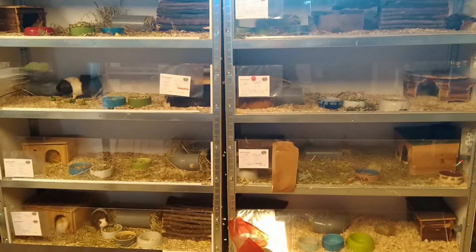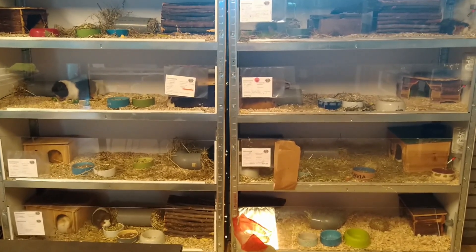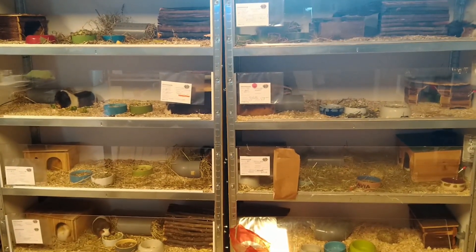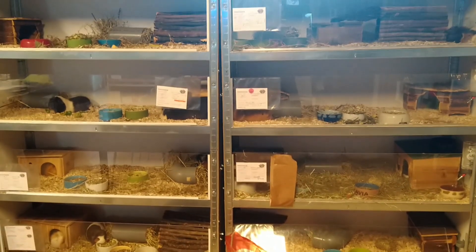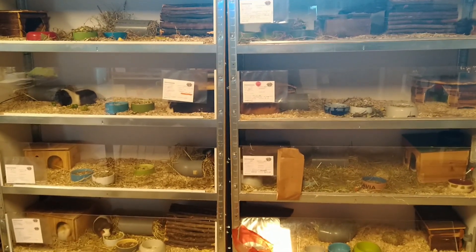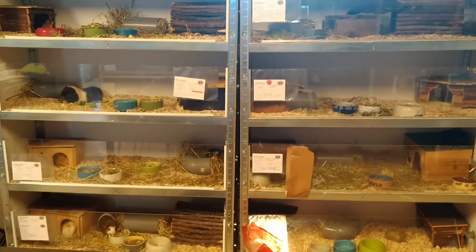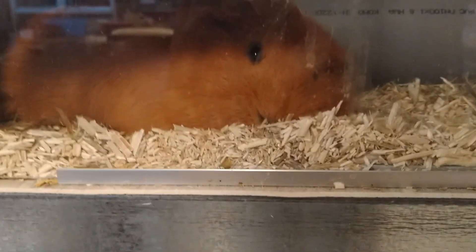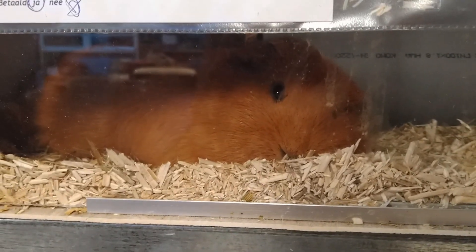The holiday season started this month. As you can see, most of the enclosures for the holiday care are already filled now. The nice thing is that most of these animals come from our animal shelter, and we really like to see them back during holiday season. After holiday season, we will replace some of our older enclosures with these new ones, because some of them are really old. As you can see, they are already fed and now they are a little bit bloated maybe. And it's quite warm, so this one is enjoying its holiday very much.